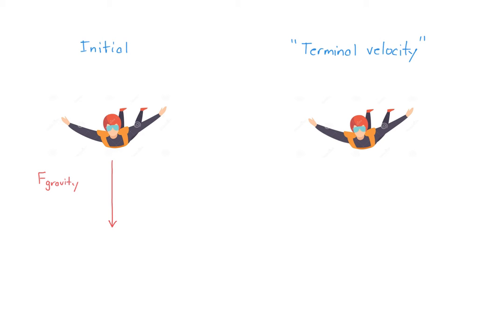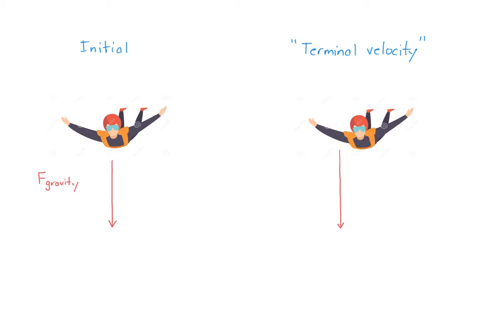Now, gravity acts at a constant rate. The acceleration due to gravity is 9.8 meters per second squared. So the force due to gravity will not change as they fall towards the Earth. But a force is being applied, and when a force is applied, it changes the motion. It'll cause an acceleration, and in this case, it will continue to cause the person to accelerate towards the ground. So even as they speed up, the force due to gravity will still be the same.